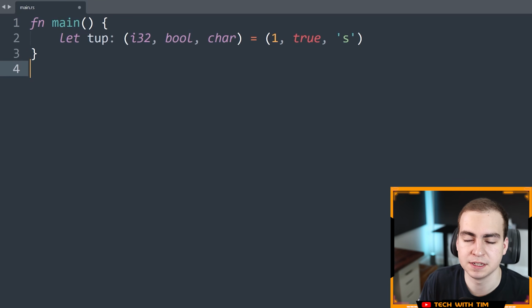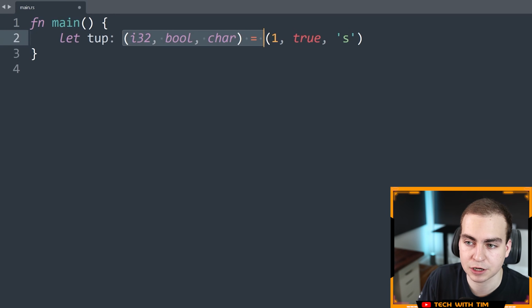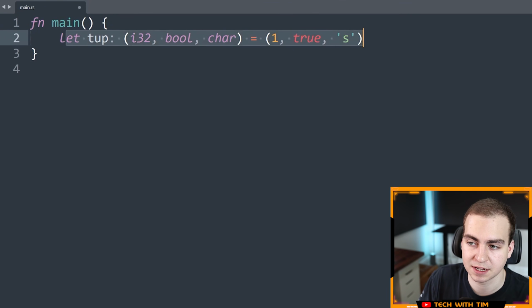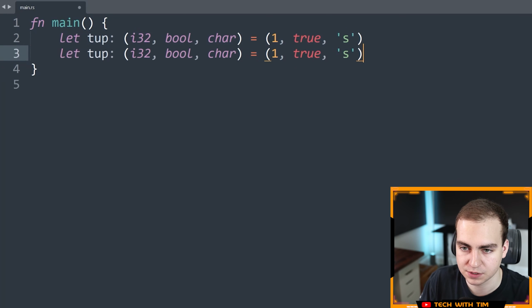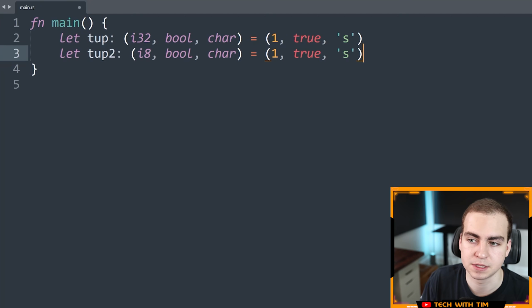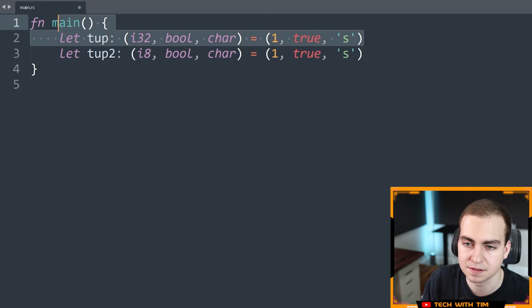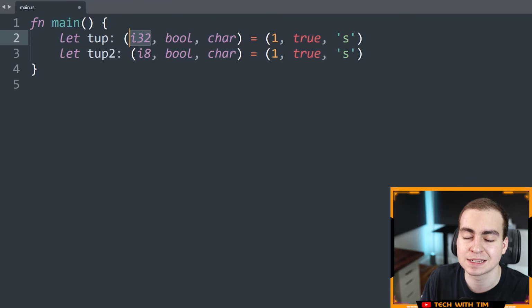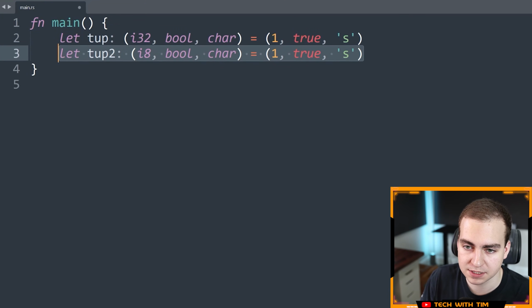So that's actually what the type of this tuple would be. Now, the tuple really is defined by what values it's storing. So this is actually the type, right? This is not a tuple. It is a tuple that has an I32, a Boolean, and a char as the 3 values. That's the specific type of this tuple. If I make another tuple here, so I do something like let tup2, and then I change this to something like I8, these are different types. These tuples are not the same type. I could not assign this to this tuple here. That would not work because these are different types, right? This is an I8 as opposed to an I32. So just keep that in mind. I know a lot of people get confused with this, but the actual type is reliant on what elements are being stored inside of the tuple. It's very specific. Okay, so that is the basics on a tuple.